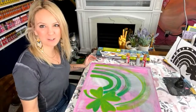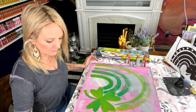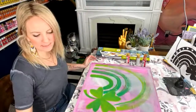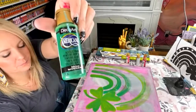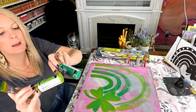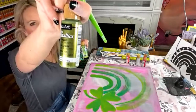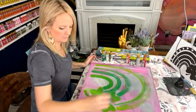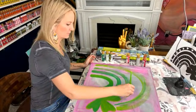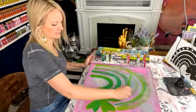And what's the name of the green? Oh, hello from Oregon. I was thinking LA for a second. And the greens that we're using, for anybody that's asking, I'm using Kelly Green, Irish Moss, and Festive Green, but the metallic Festive Green. Okay, so we got that one there. I do need to fit a smaller one in here. I may have made a little bit of a mistake right there, but that's okay.